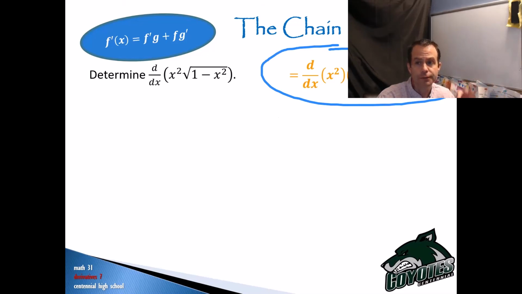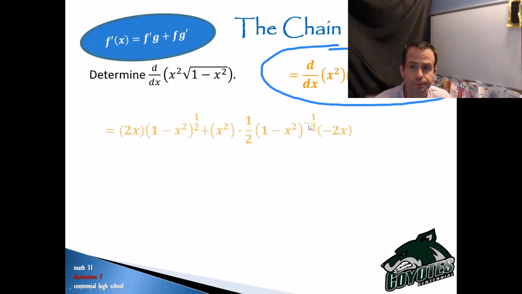Now, the derivative of g will be the chain rule. So 1/2 comes to the front times (1 minus x squared)^(-1/2) times the derivative of the inside function, and the inside function derivative there would be negative 2x. Sorry, negative 2x. Okay. All right, so now we want to work on cleaning this up a little bit.